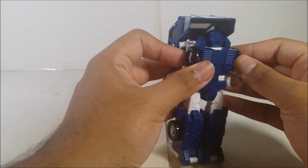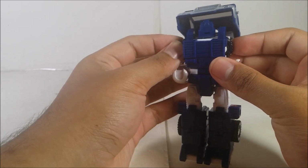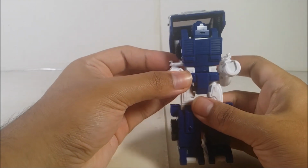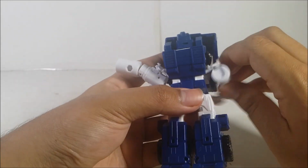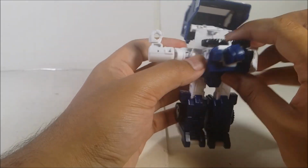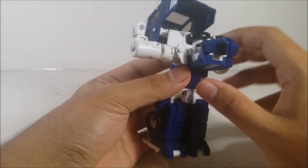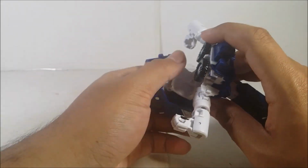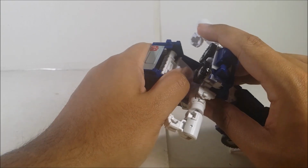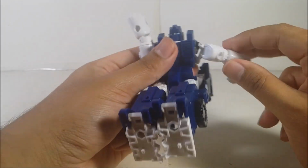I always like to bring the tires back up, even though the instructions say differently, but you have to move this out of the way to unpeg it. And of course, you have to bring this down to bring the tires in. But yeah. Now, once that's done, twist the head around 180 degrees to face forward like that. Then, much better. Keep it like that for now, because you want to angle this. You want to bring this up. And then this will clip in, nice and perfect.